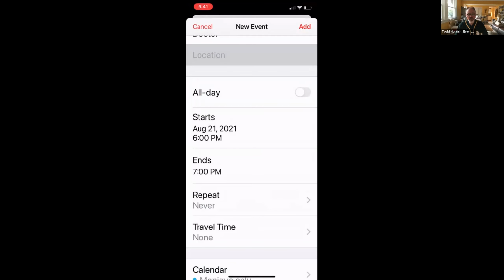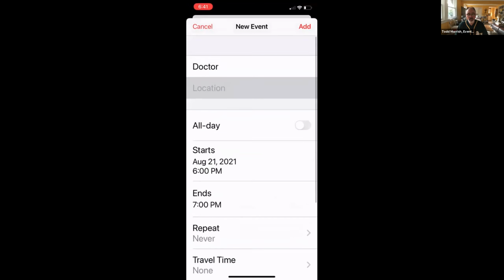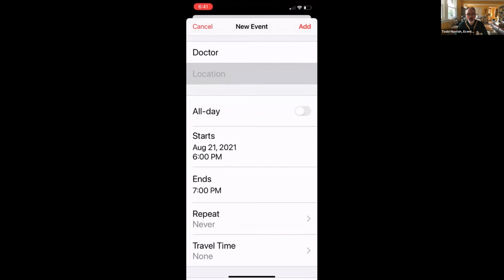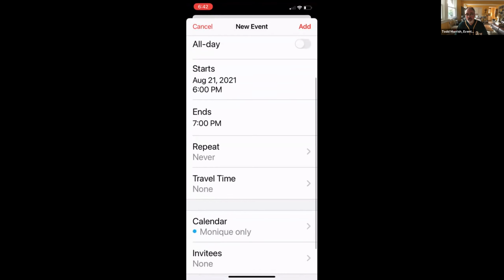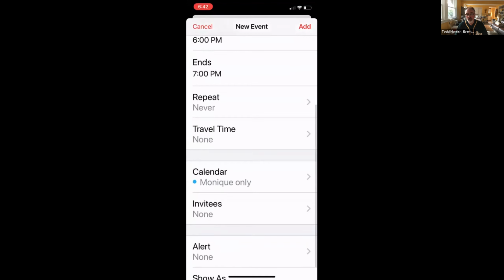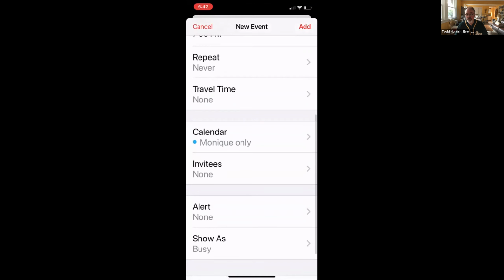The neat thing I'll interject about using an exact location: as Monique typed in the location field, it brings up most recently used locations. And the neat thing is that on the day of the event, if it's a doctor's appointment across town and it's a new doctor, you open up the calendar app, open that event, and tap on the address, and it brings up Maps and maps the route to your location.